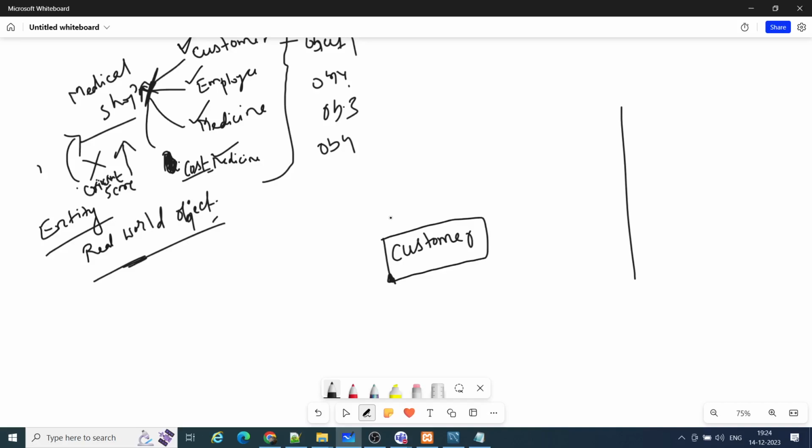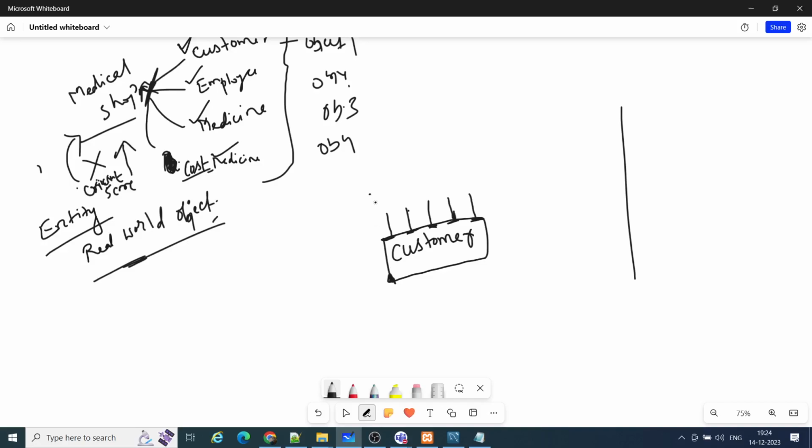How can you identify? There are some attributes by which you can identify. What are attributes? Attributes are the properties by which you can identify the object. Am I clear to you?